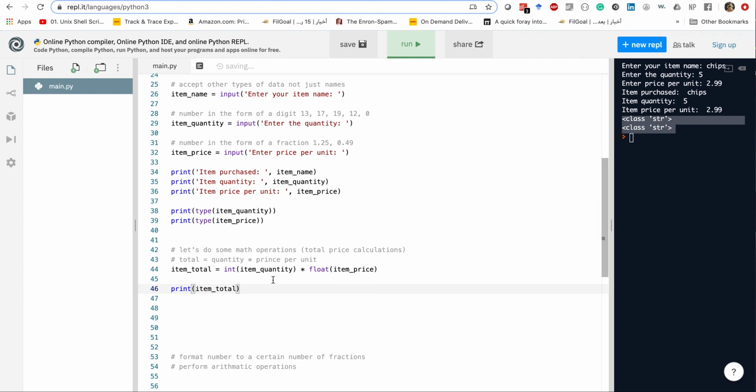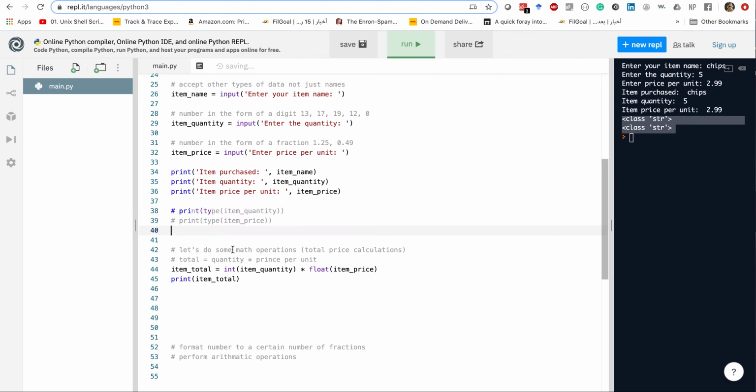So if we do this now, and we've already done the purpose of that, so I'm going to get rid of these. Now if I run this code one more time, here's my bag of chips, like that, and the quantity is 5 and $3.99 this time.